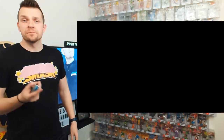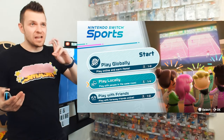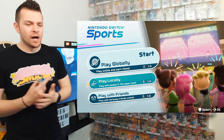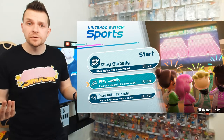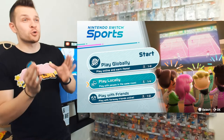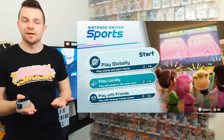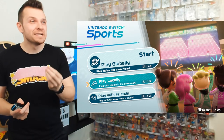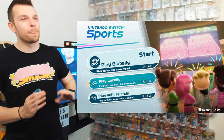Okay, so anyway, that's regular bowling. I think we're going to jump into the main little challenge mode, the gimmick mode, which is like a whole bunch of barriers or something I've seen in trailers. So I'm really excited for that. So anyway, bowling is actually good. I don't think there's anything else I would change about it. The fundamental gameplay is the exact same thing. And for that, it's a win in my book.